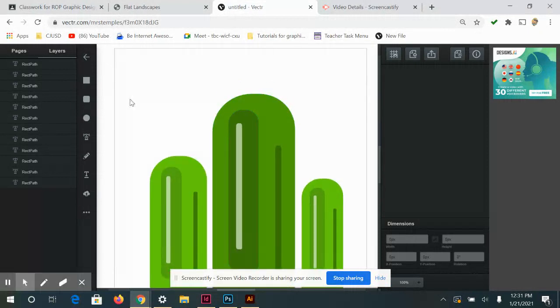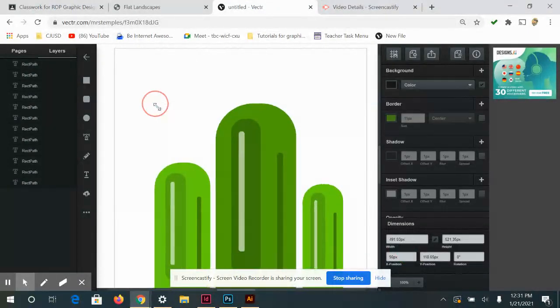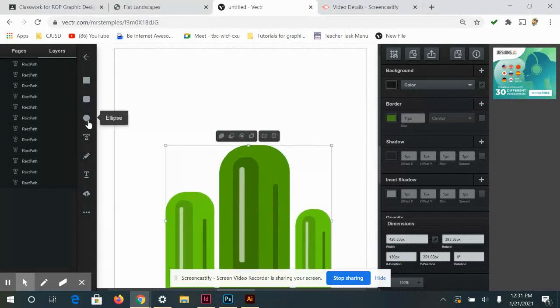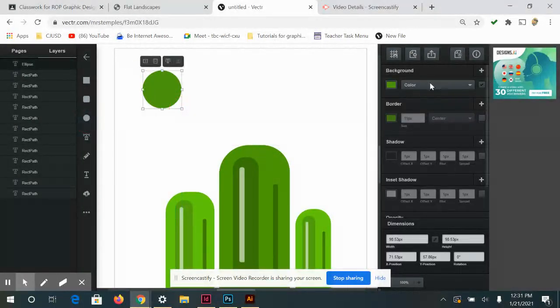So I have my mountains here. I'm going to make them a little bit smaller and draw out some clouds really quickly. Just going to make this white.